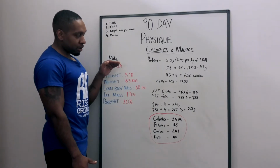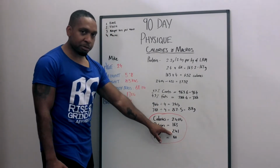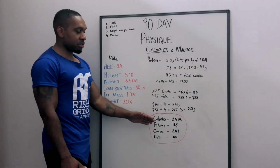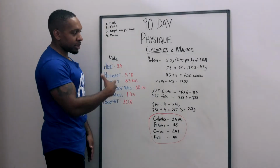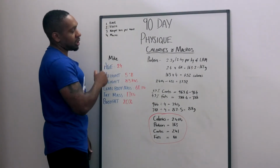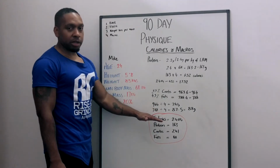That's going to make Mike head into a deficit, because obviously if he gained weight by eating all this, it's not just the carbs, as people would always think. It's not that he has high carbs and needs to lower his carbs. It might just be that the estimate of calories is slightly wrong. It's not his maintenance; he's slightly low. Maybe his activity factor, what we calculated before for his TDEE, is slightly more. Maybe one week he was slightly more active, he was moving more. It could be just slightly out.